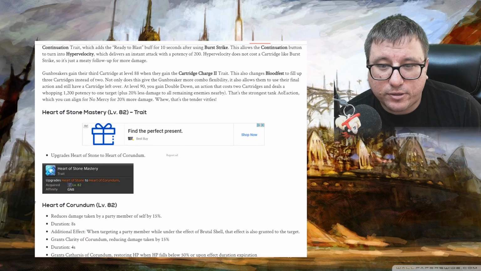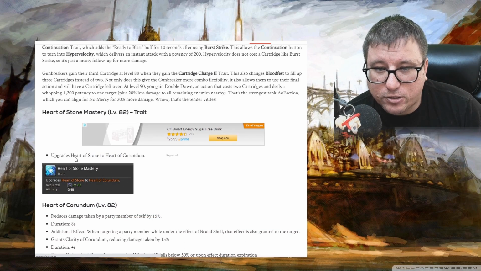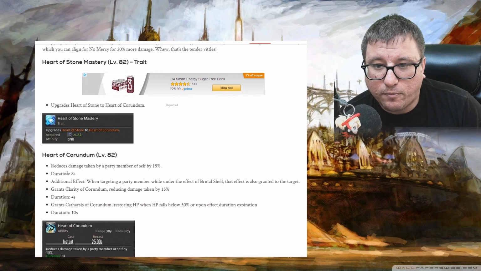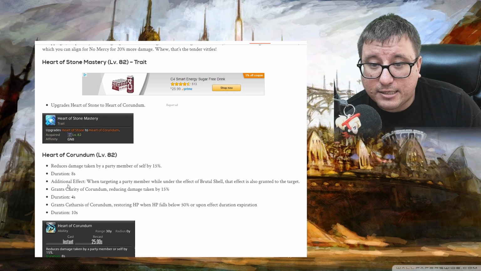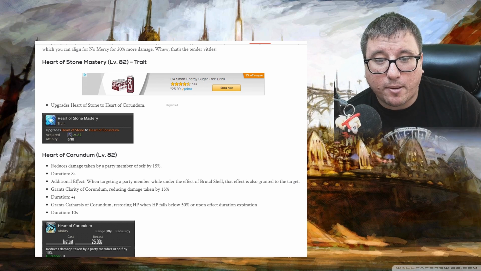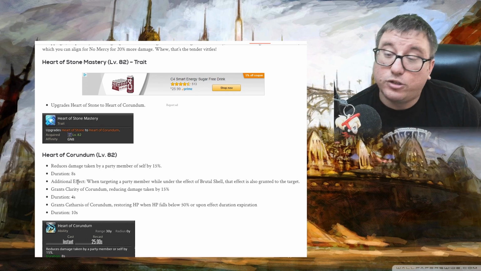So, the Heart of Stone Mastery, there's the actual tooltip, and it upgrades Heart of Stone to Heart of Corundum. The Heart of Corundum reduces damage taken by a party member or self by 15%. The duration is 8 seconds. Additional effect when targeting a party member while under the effect of Brutal Shell. That effect is also granted to the target.